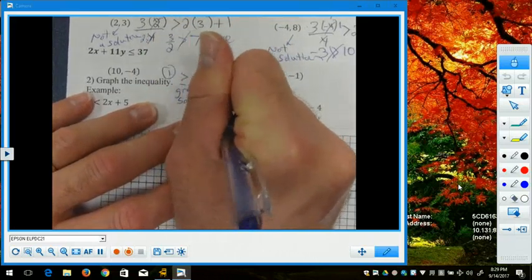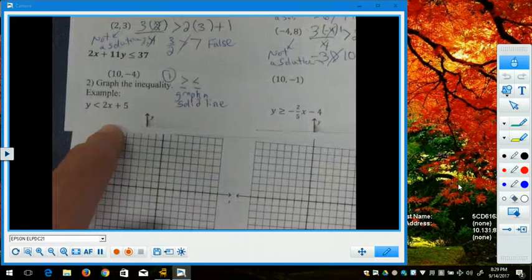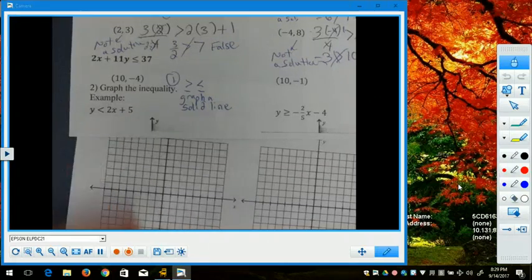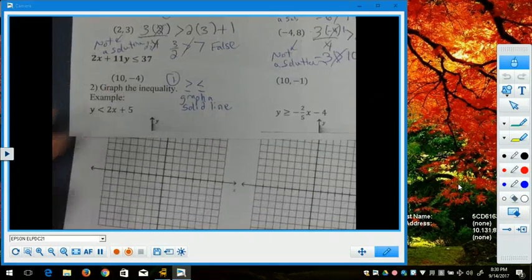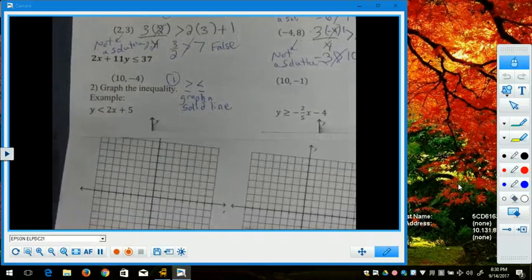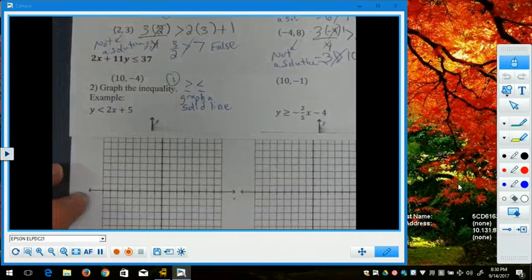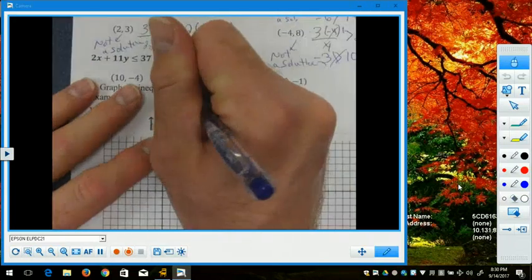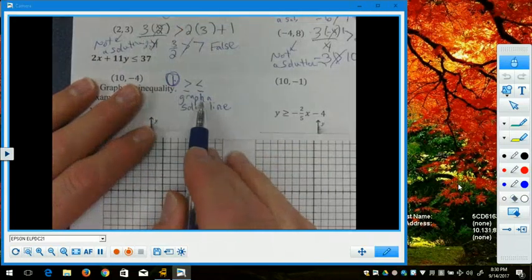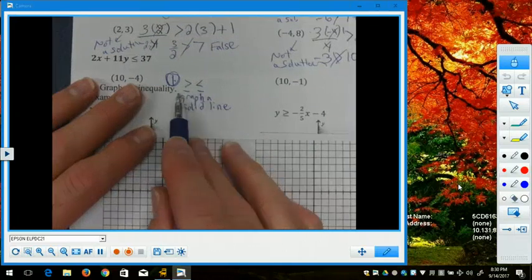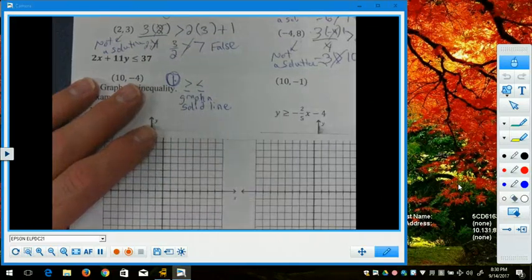Now, you can choose your method, right? This one's in slope-intercept form, so I'd probably just start at the y-intercept and follow the slope. But if I forgot to do that, I could make a table, or if it was in standard form, like one of the other problems on the next page, I believe it's letter C, then I would probably use X and Y intercepts to get my 2 points for the line. But the whole point is the very first step is to graph a line.